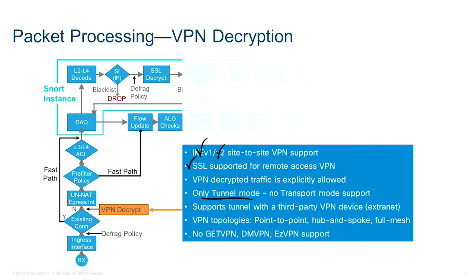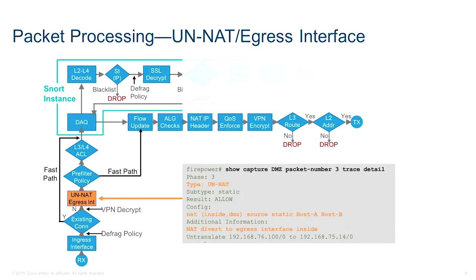And then also please keep in mind, we do not support some of the other, for lack of a better word, more advanced VPN options that you might find on a router-based VPN deployment, such as GETVPN, Dynamic Multipoint VPN, and EasyVPN. Those again are not supported here in this packet processing.